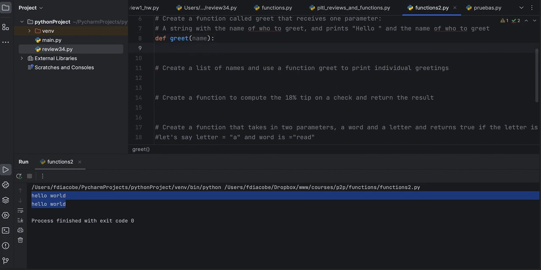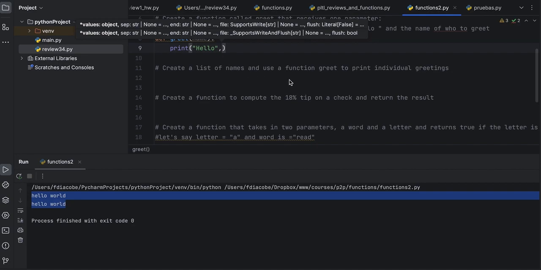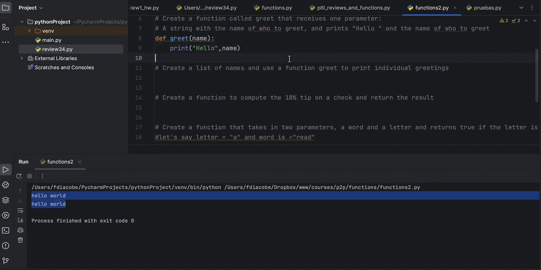All right, and here what I will do is I will say print hello, and then comma, and then the name, whatever name. So if you call this function and you tell me what name you want to say hello to, I will print hello and that name right after it.